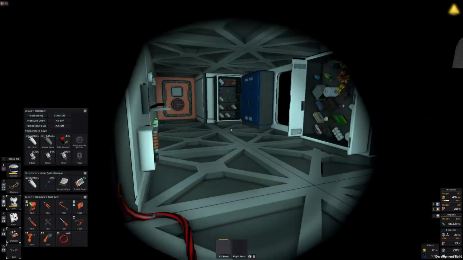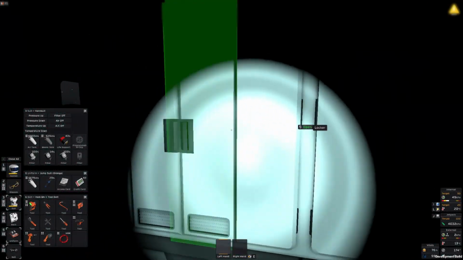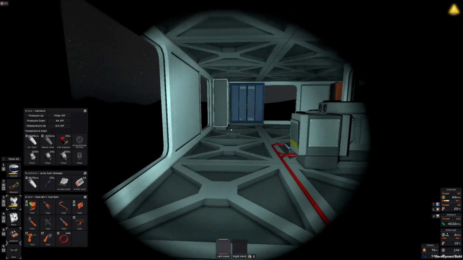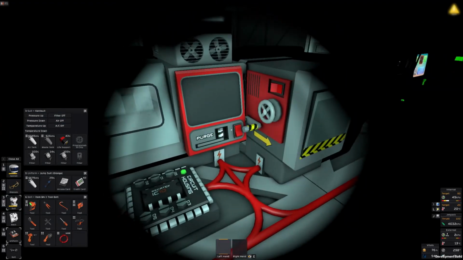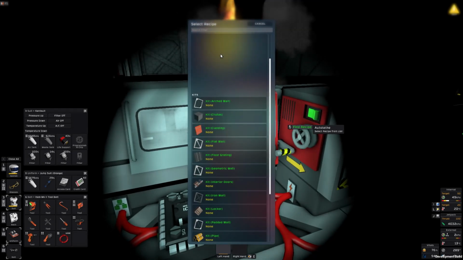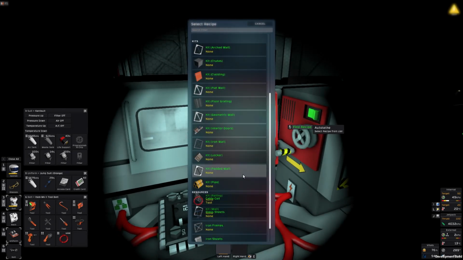Trade an empty CO2 filter away. Still haven't plugged that in either. Yeah, we are cooking now. Still frames. How many still frames we got? We've got to make a landing pad. 15.